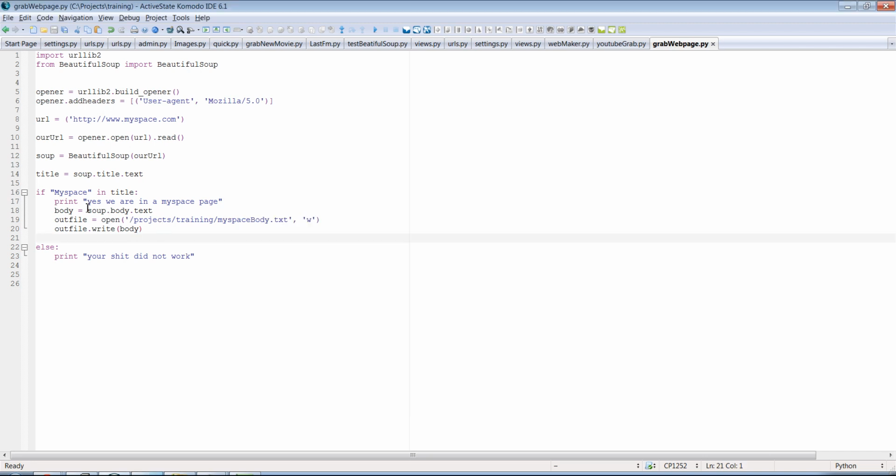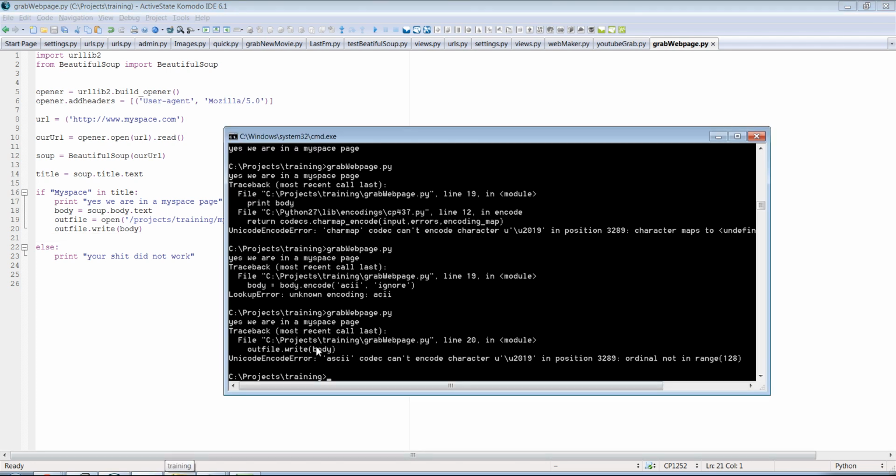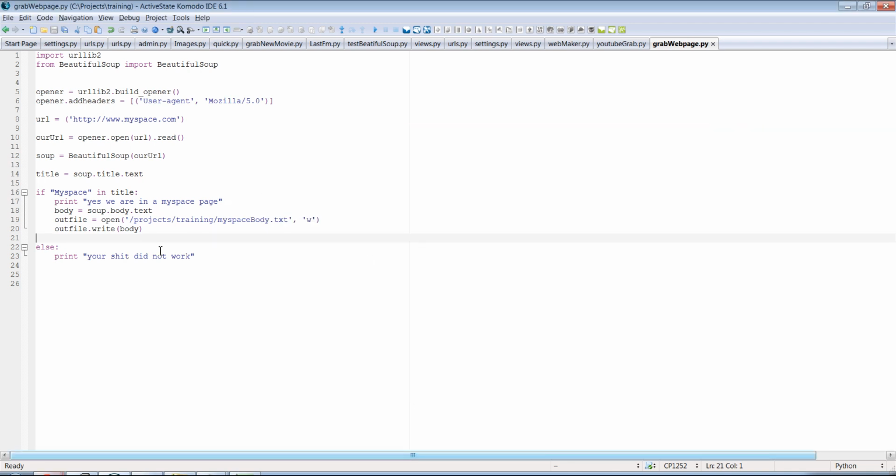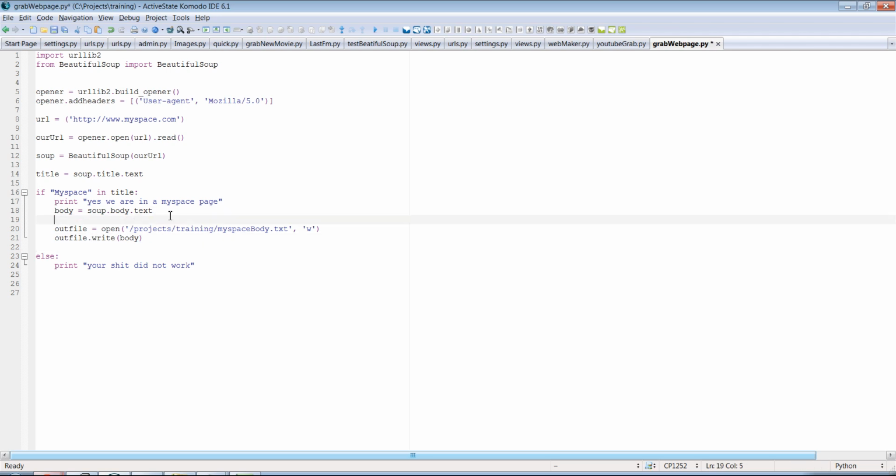We're still trying to print it, I believe. All right, so let me look this up real quick, because this is not even going to let us output a file because of this stupid ASCII codec error. We'll explain how to resolve that here. One second. Yeah, I was actually on the right path with this encode thing. So we can say body equals body.encode, and then we say ASCII, so we're saying encode it to ASCII, and then ignore any problems that you have in trying to encode it.